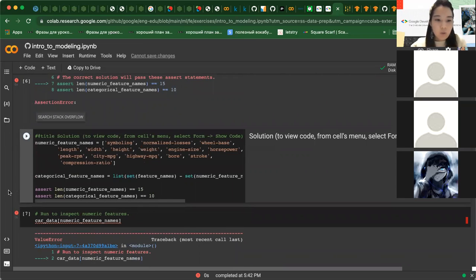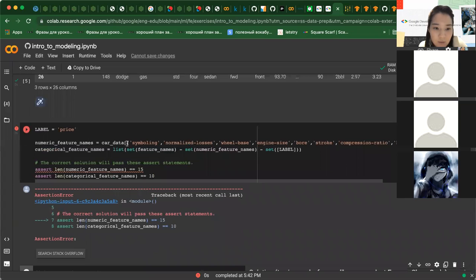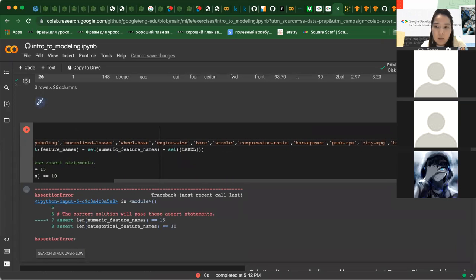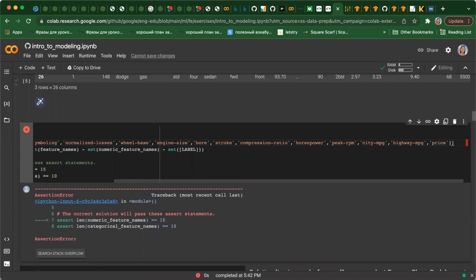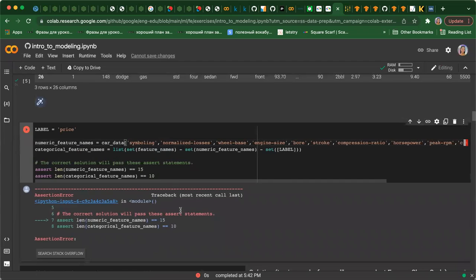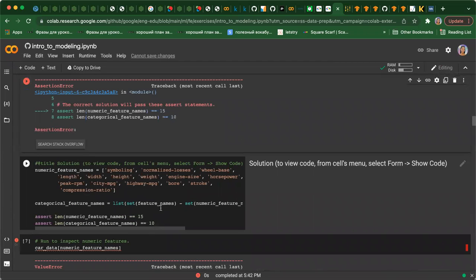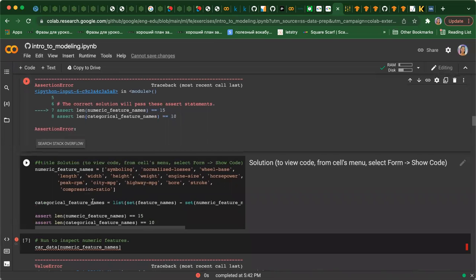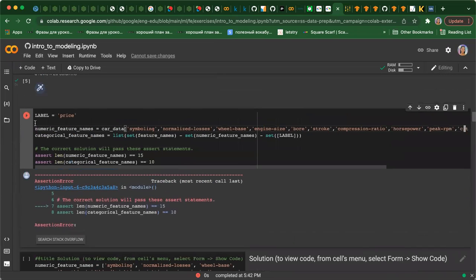And what we have here is we just create the data set, the list, and here we have somehow a set of two, like a nested list. So let's try to edit it. And the categorical feature names seem to be fine. For now, let's just run it.